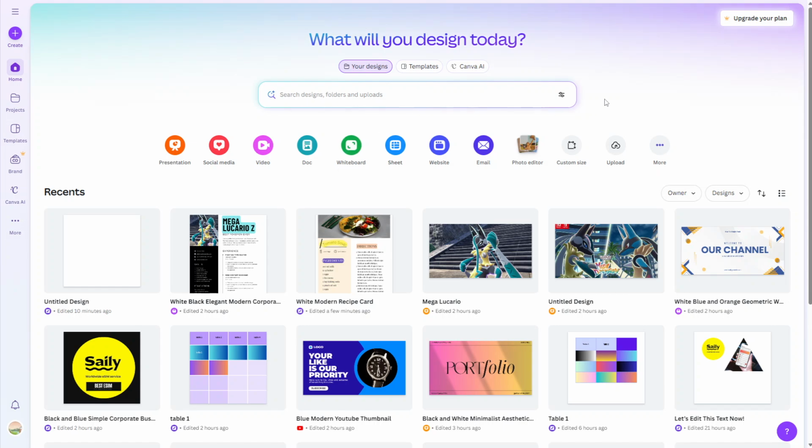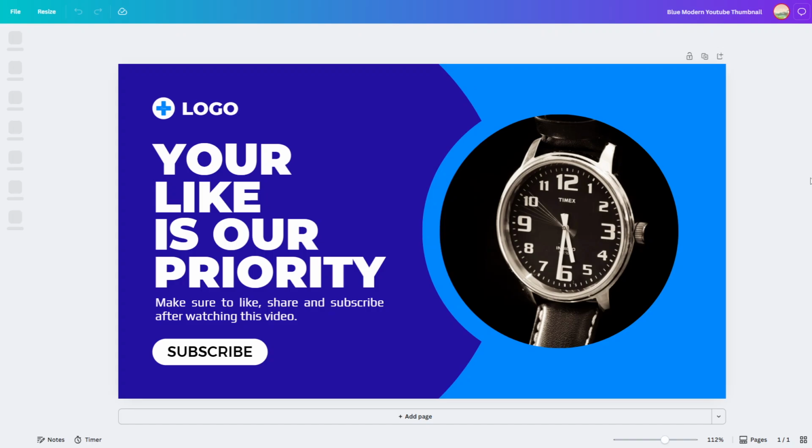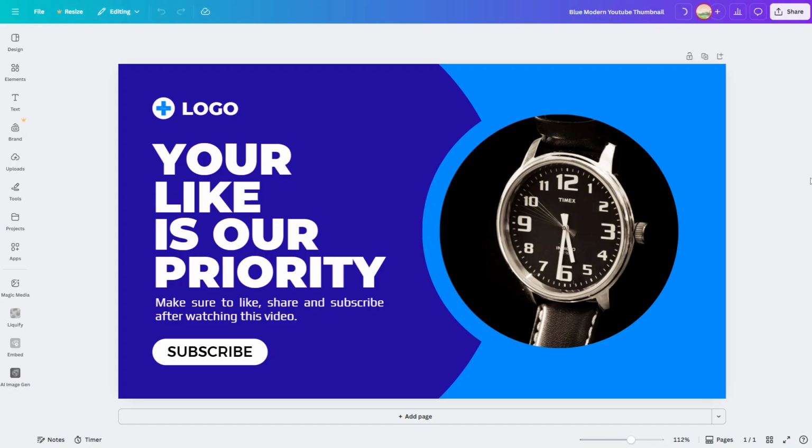Hey everyone! In today's video, I'm going to show you how to remove text in Canva quickly and easily. Canva is an awesome tool for creating all kinds of designs, and sometimes the simplest edit you need is just getting rid of some unwanted text. Whether you're cleaning up an old project or starting something new, this little trick will definitely save you time.